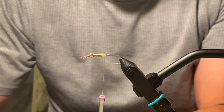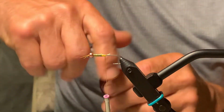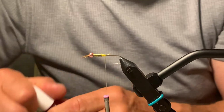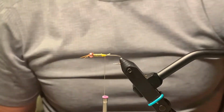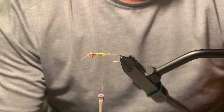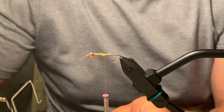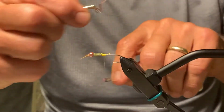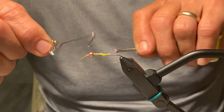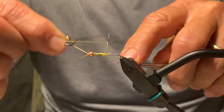You really can't cement it before you put the bead on, because then you can't get the bead on unless you oversize the bead. And it just doesn't look natural with an oversized bead. So I always try to keep an 1/8 inch bead and work with it. And you know what? I never have any problems. And the front antennas always stay on. All right. So before we move forward, I just want to make sure that I throw a whip finish on real quick.